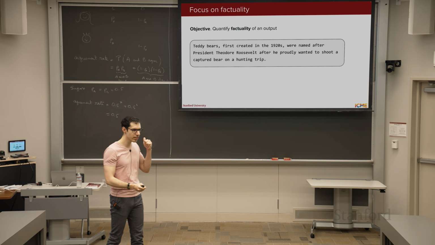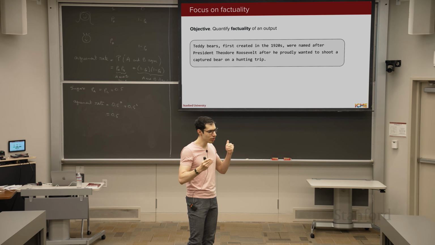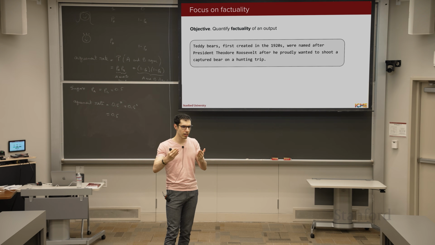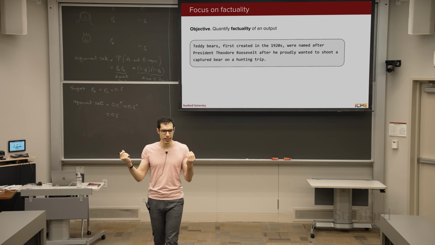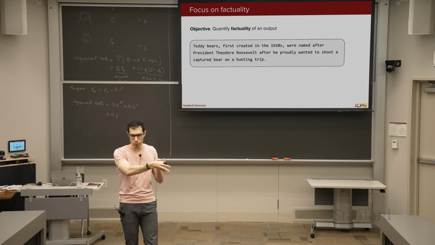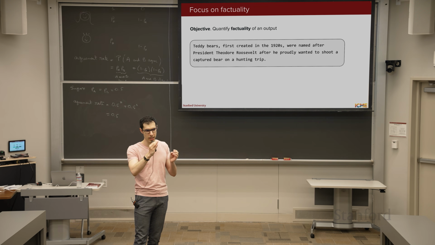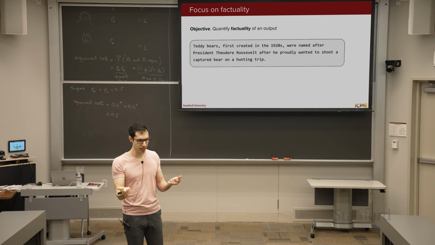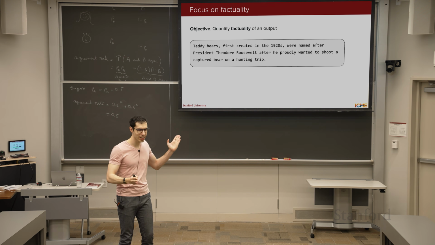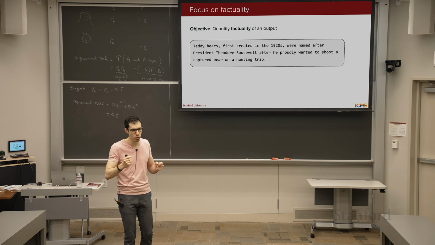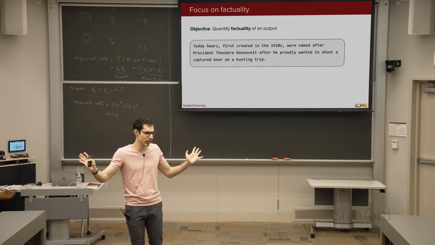So I told you previously that we typically prefer binary scales when it comes to rating something with respect to a dimension. But the thing with factuality is that there's a lot of nuance. Some text may be very wrong, some text may be a little bit wrong, some text may be not wrong at all. So we want to capture how wrong the text is, given that the text can contain a lot of sentences, and if there's one small issue, we don't want to just say the whole thing was not correct.